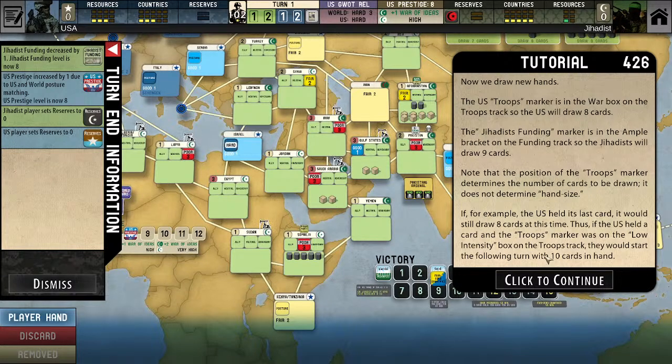If, for example, the U.S. held its last card, it would still draw 8 cards at this time. Thus, if the U.S. held a card and the troops marker was on the low intensity box on the troops track, they would start the following turn with 10 cards in hand.